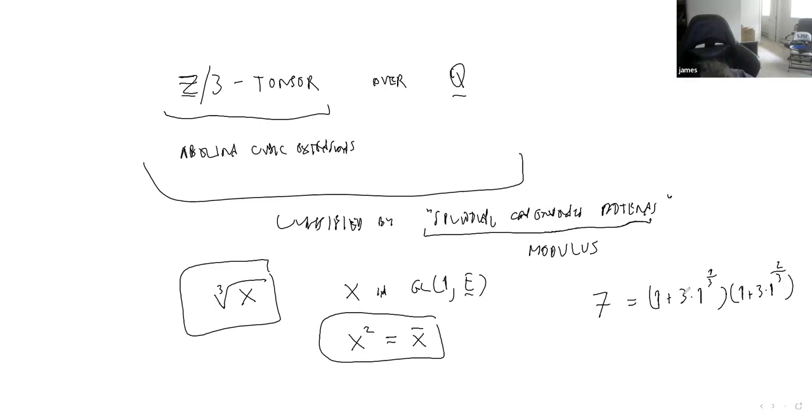Let's see. Wait, isn't there something not quite working here? Let's see. What is this equal to? This is equal to 1. Oh, okay. No, maybe it's okay. Plus, okay. So this is okay. This might be 1 - 3 plus 9. What's that equal to? 1 plus, yeah, okay. So I think this is actually correct. That this is equal to 1 minus 3.